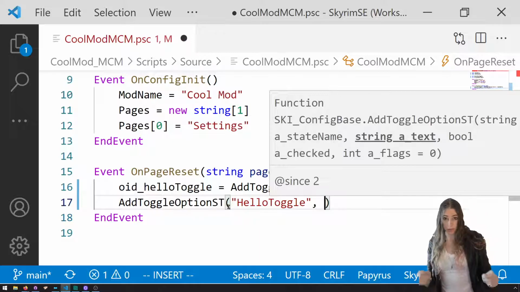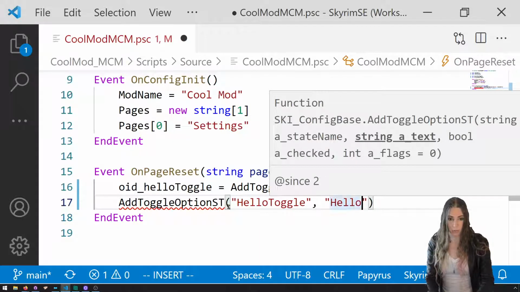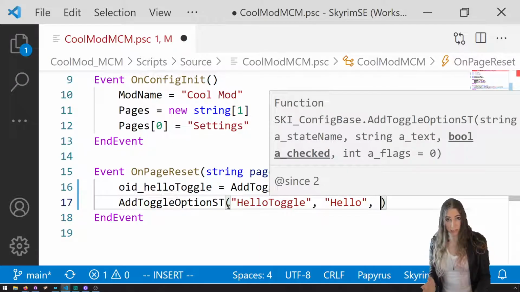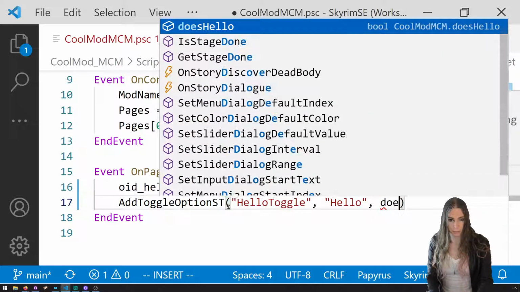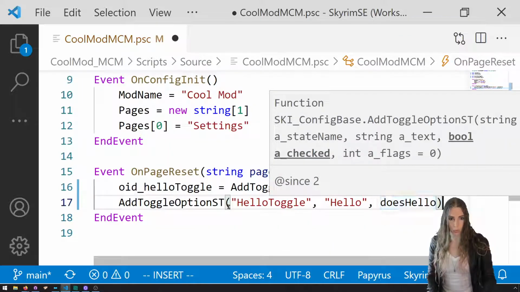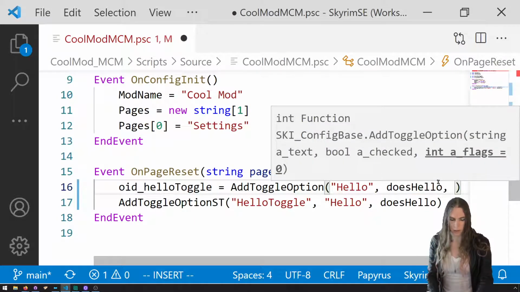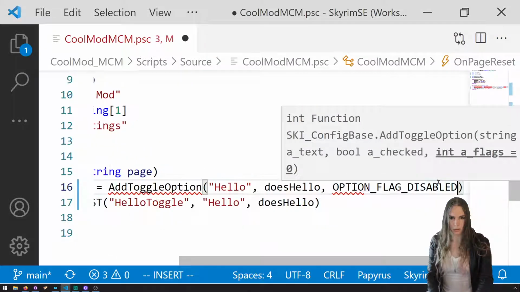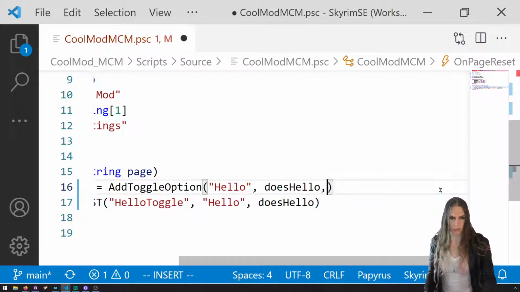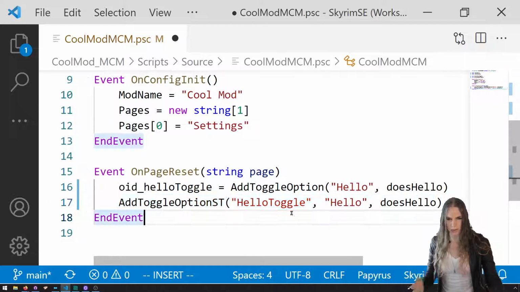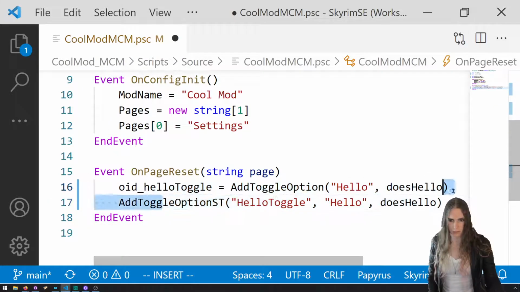And then you give it the name, so hello. And then you give it the default value, so does hello. Cool. Then you can give it some extra flags, like you can make them disabled or hidden by default and stuff like that. We'll go over that at some point. So instead of this, we do this.